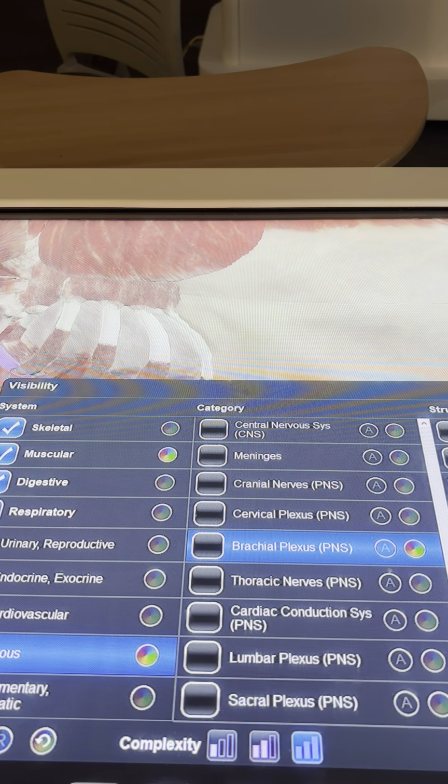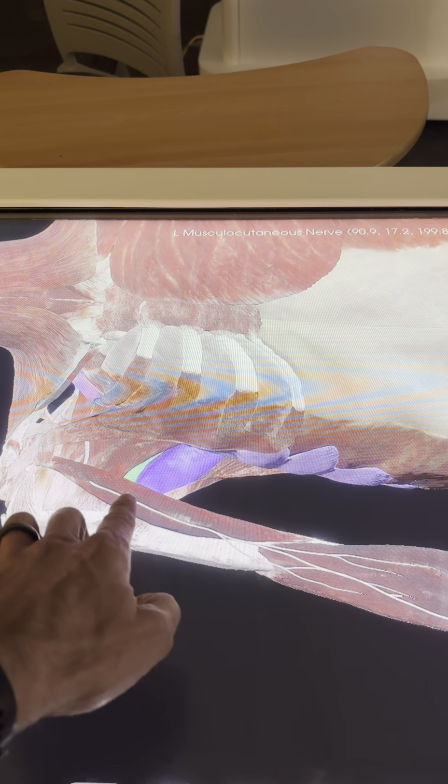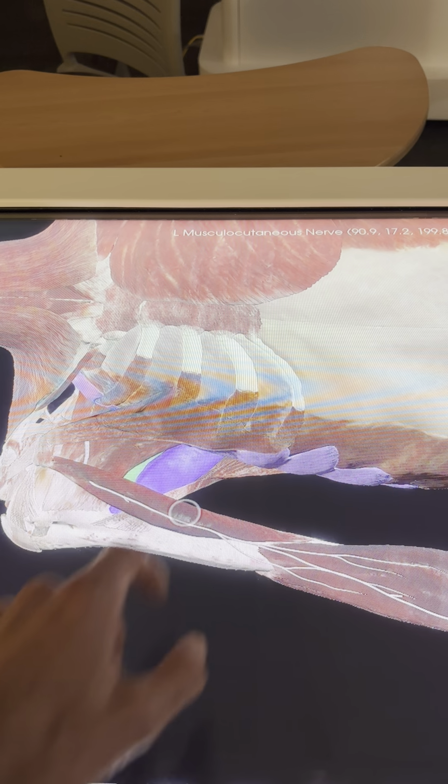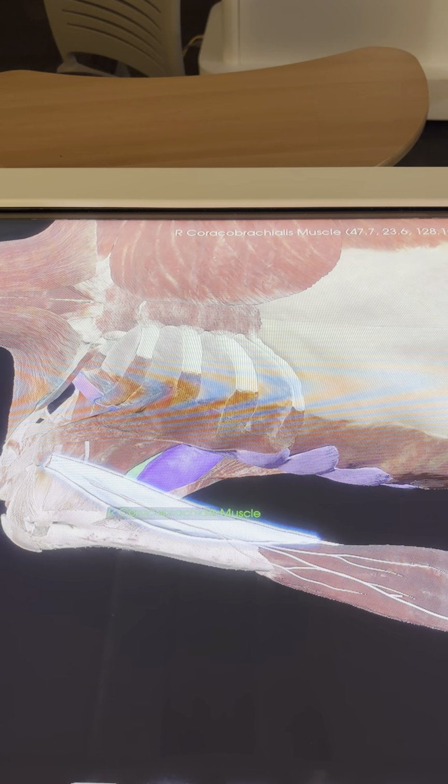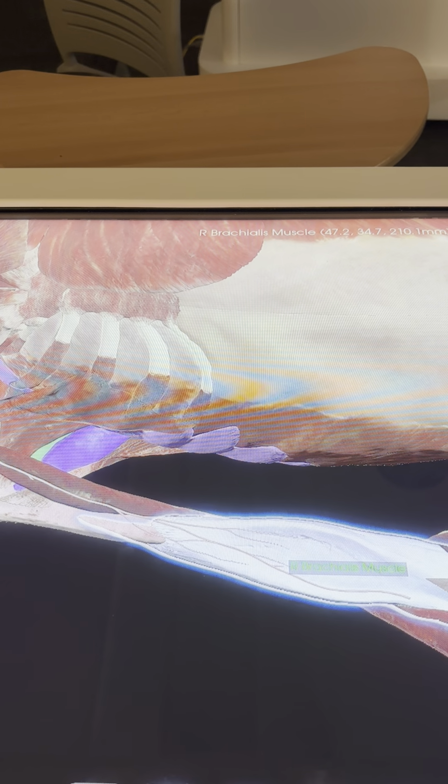Now, we're going to go back and we're going to add in just the musculocutaneous nerve. So we're going to go to brachial plexus, go down to maybe just the musculocutaneous nerve. Okay. Now the reason why I want to just bring in the musculocutaneous nerve is because I want you to see it piercing the coracobrachialis. See this guy here? The musculocutaneous nerve is going to pierce the coracobrachialis, so that lets me know that's coracobrachialis, but it also lets me know that's the musculocutaneous nerve. We then are going to see the brachialis. Now remember, the musculocutaneous is sandwiched underneath the biceps and the brachialis.